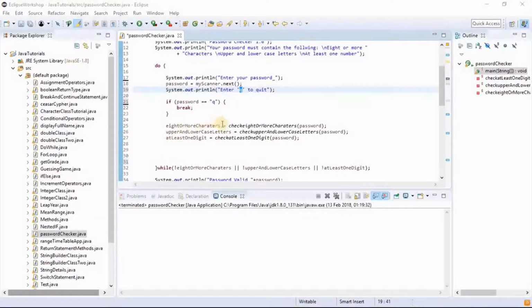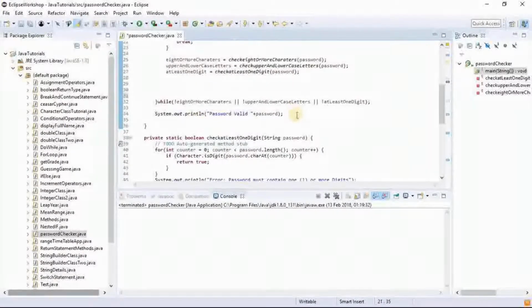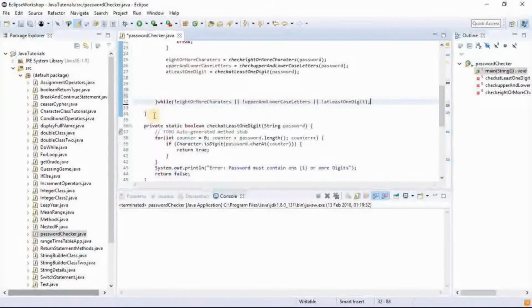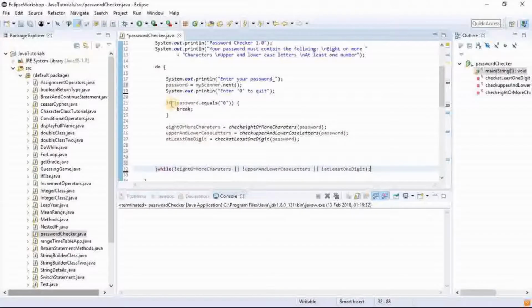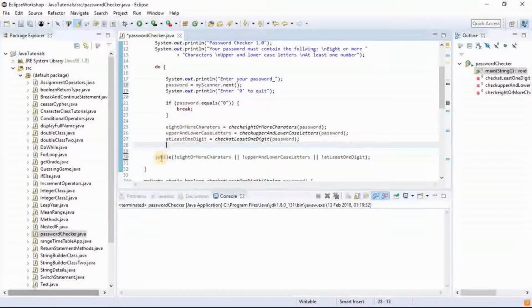Alright guys, so I finally got it to work. So instead of enter Q to quit, I would say enter 0 to quit. Okay, so instead of this, find out that we would use password.equals. Alright, so we're going to enter the string here, so equals 0, and then if it equals 0 would break, and then another thing we have to do is to move this statement away from here. Okay, so if password.equals 0 break, alright, so I think this would work.